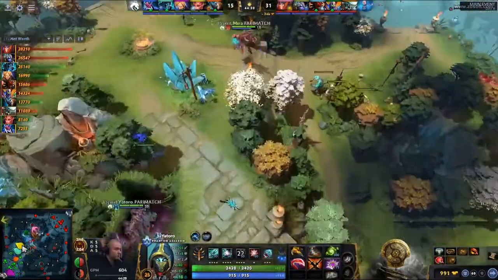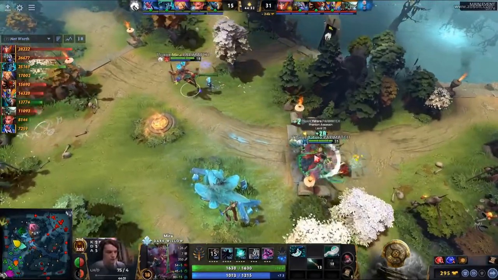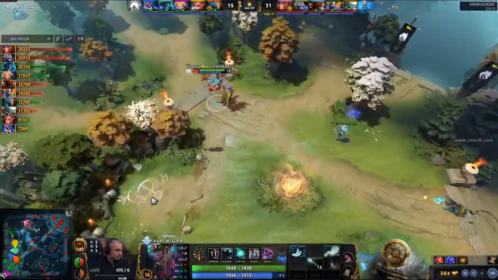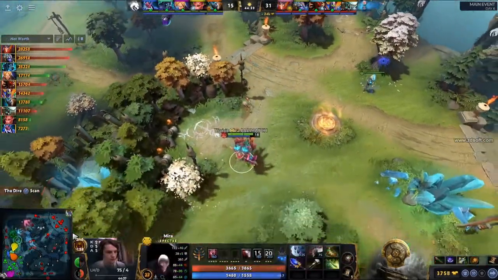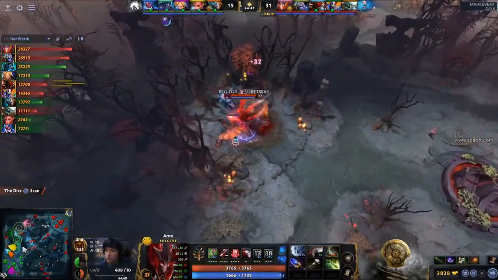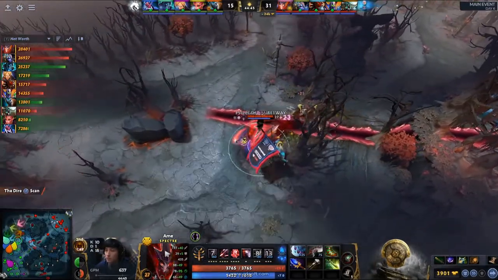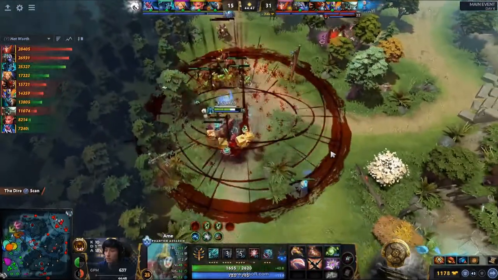Of course, PSG LGD there. You're going to be feeling very comfortable. Nothing to Say and Arme, more than happy to farm up sort of their 6th item. Looking for the Orchid into the Bloodthorn here for Arme. Nothing to Say getting close to having the comfort of the overwhelming blink, maybe even holding on for his buyback as well. Yatoro? Oh, he's caught.